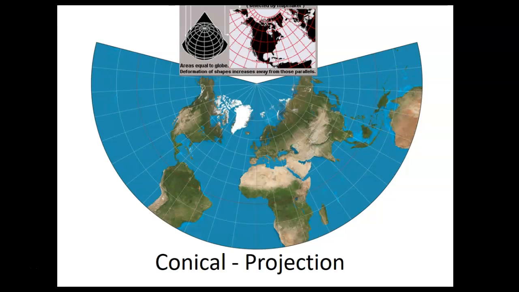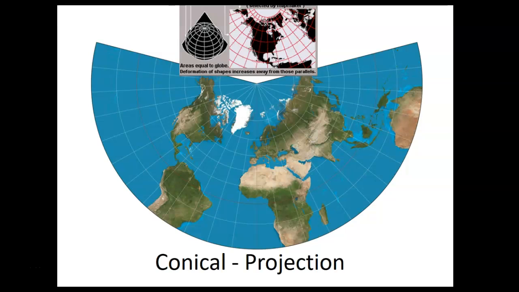And so I used this map a lot when I was growing up in school because we were focused a lot in a very ethnocentric way on the United States or on Western Europe. And there's a lot of distortion in the southern hemisphere. You can't even really see the poles here. So again, an advantage is it does a nice job of showing the shape of the countries. It does a nice job of clearly showing the northern hemisphere, but there's a lot of distortion in the outer edges. So it's not very good for the edges.